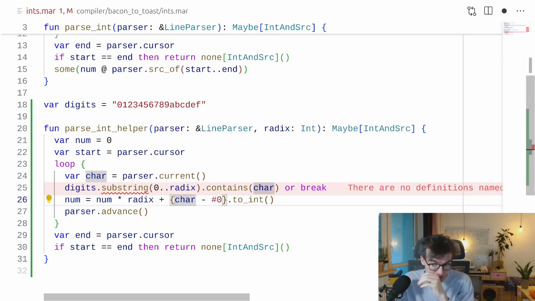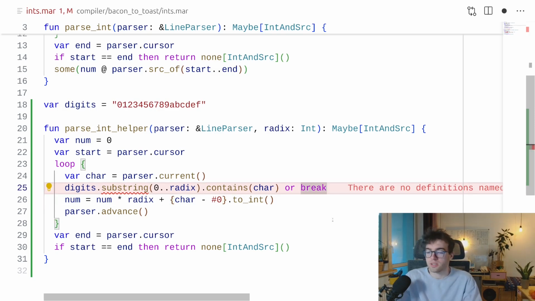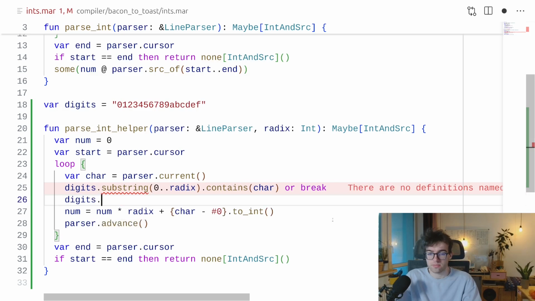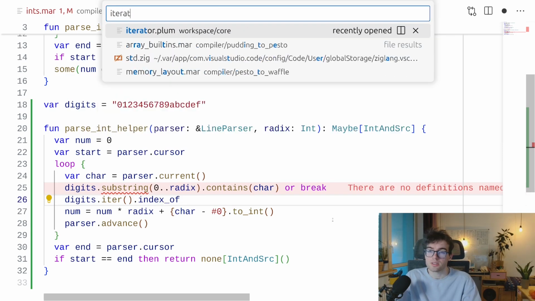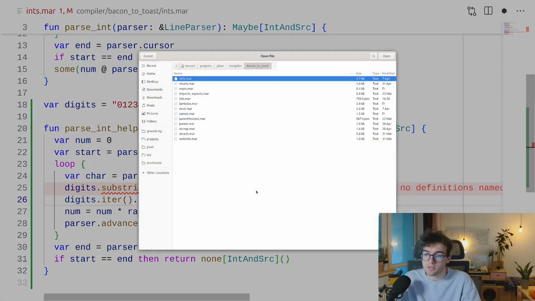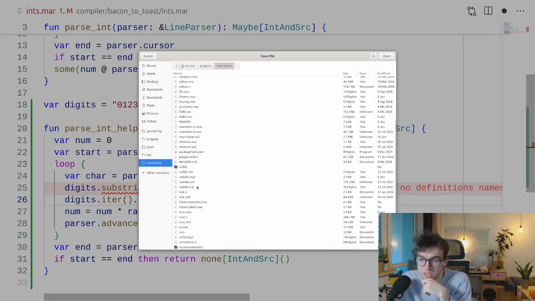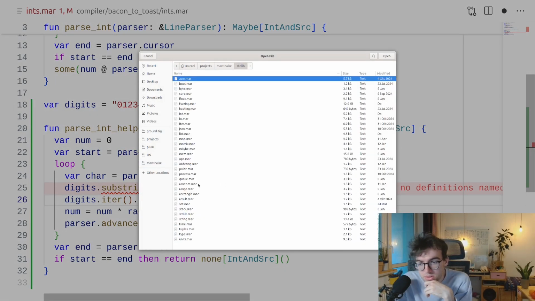And this right here is basically the index of the character in here. So is there, I don't know, an index of, find, something like that. Let's maybe open up the Martinez standard library iterators.